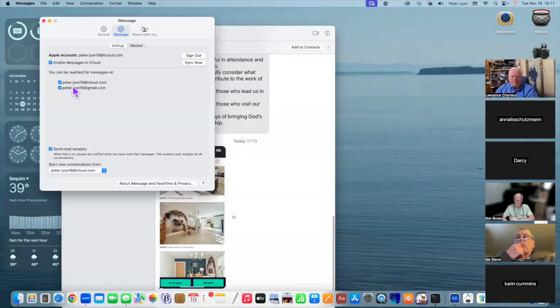Normally, there are three different ways you can get a text message on a Mac. One is to have it sent to your telephone. If it's sent to your telephone, it will not appear on your Mac. That's one thing to notice: you'll see things on your telephone that don't show up on your Mac, because it was sent to the telephone number. If it's sent to the telephone number, it's also tracked by the phone company as a message. And if it's sent to your telephone number, it cannot be encrypted.